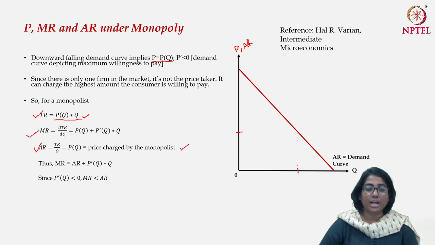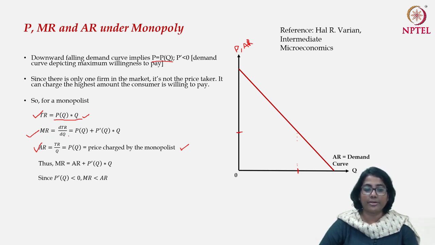Let us now come back to the marginal revenue curve. For marginal revenue, we have to take the derivative of total revenue with respect to Q. Now see, although the monopolist can choose or influence the price, because price is a function of quantity, the choice variable in front of the monopolist is initially the quantity. Once the quantity is decided based on the demand curve, it can charge the price. But initially it's going to determine the quantity that is to be produced.